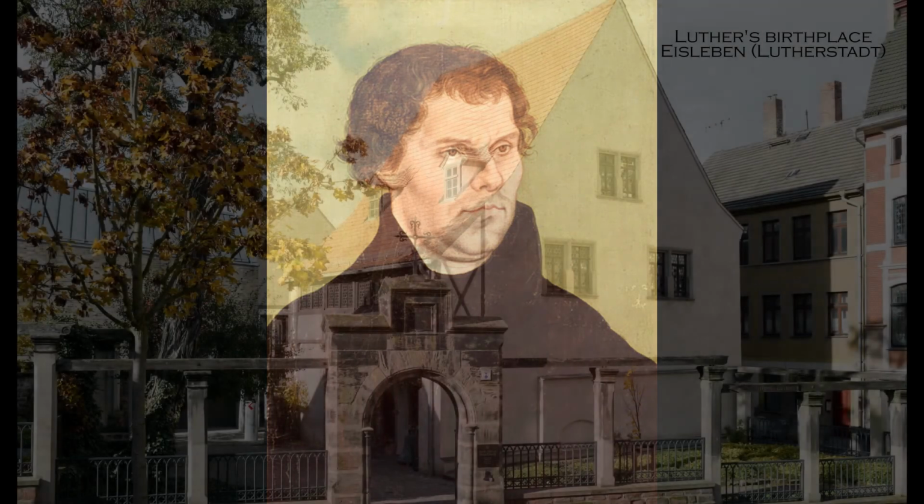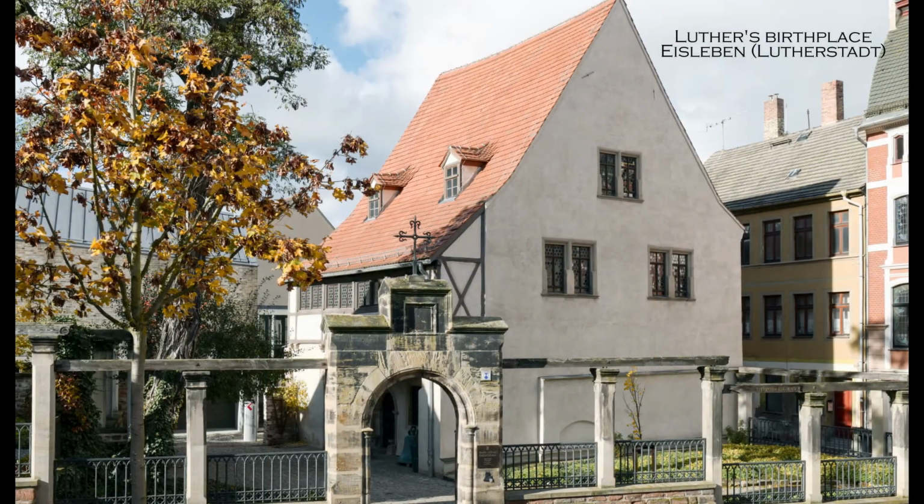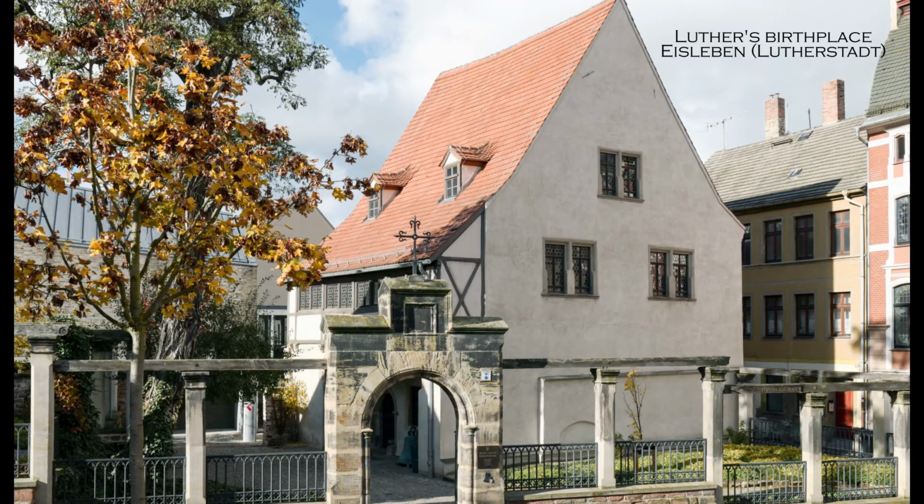This is a portrait of Luther now by Lucas Cranach. Luther was born in Eisleben, the son of a miner who eventually saved enough money to buy the mine he had worked in, and he was able to send his son Martin to school in Eisenach and then to the University of Erfurt, where he began studying law, which was just the kind of thing his father wanted.